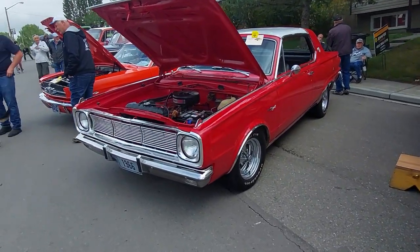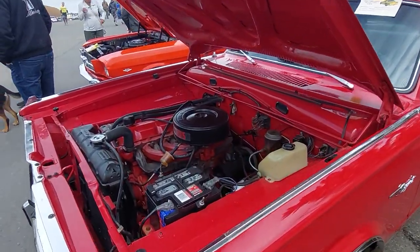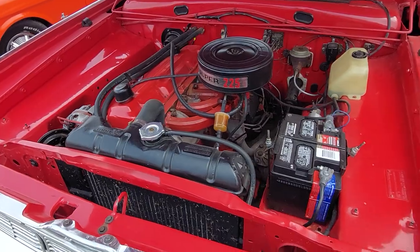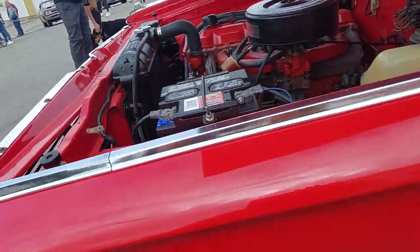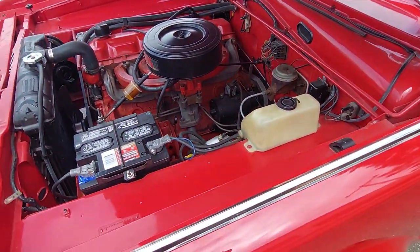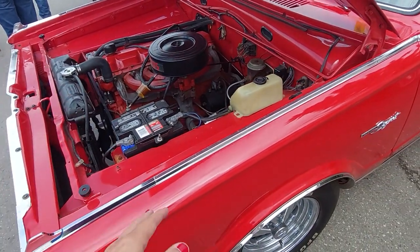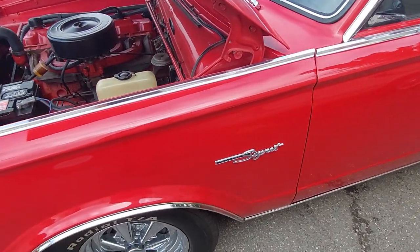Over here we have a 1966 Valiant Sprint, right? So you see under the hood here, that is a 225 Super 25, 225, which basically, you might think, what does the Super mean? It just means a two-barrel car, if I remember correctly, on these. But yeah, and I love a slant six. Actually, no, sorry. They just put that name on those because it wasn't the two barrel. It was just because it was a 225 versus the 199 and the 170s. Which the 199 wasn't out yet, quite when this came out, I don't think. In 66, I think that came out late 60s.